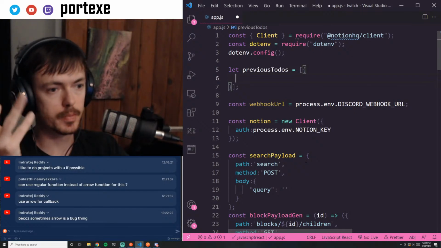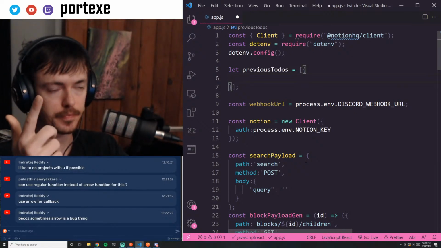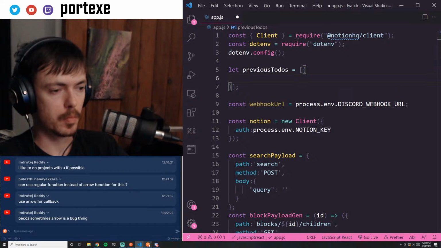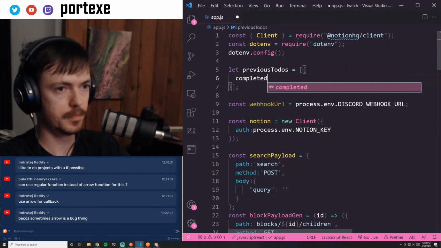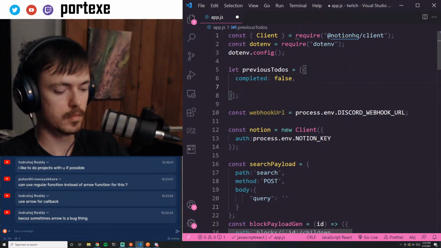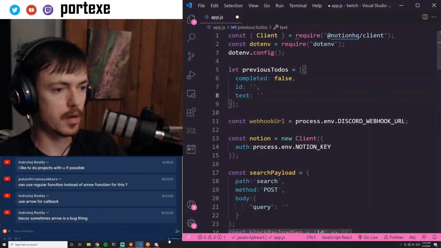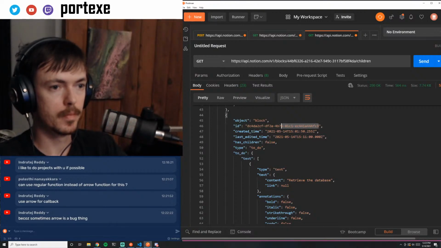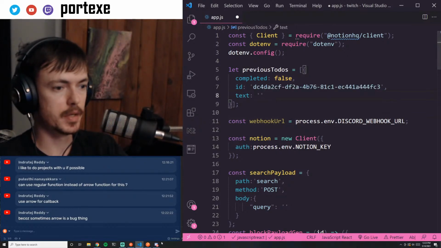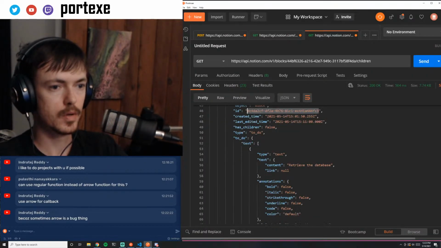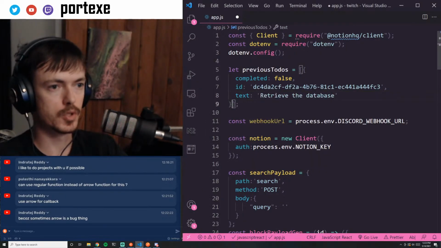And there's three items per to-do: ID, completed, and text, which I can copy all that information from here, from the call. So the ID and then the text is retrieve the database. And then there's just one more.